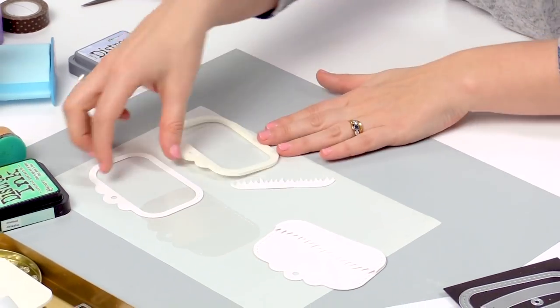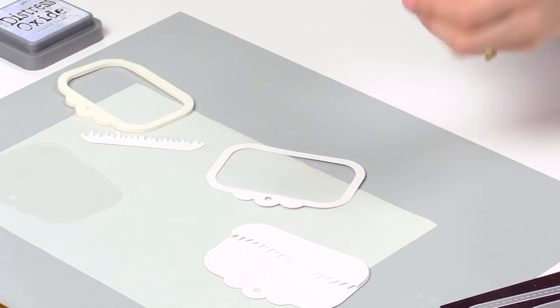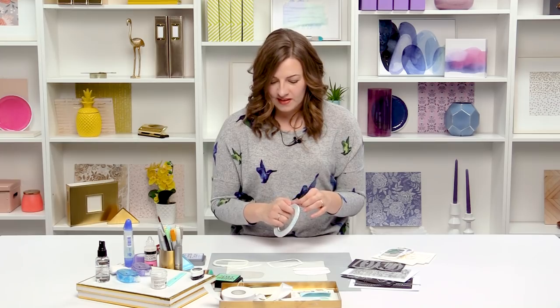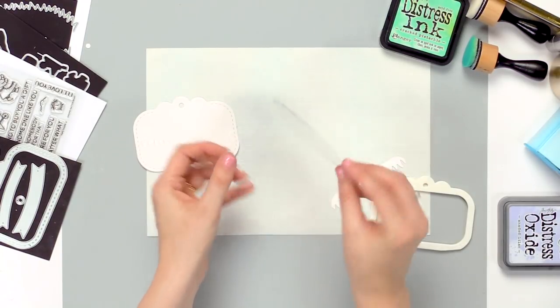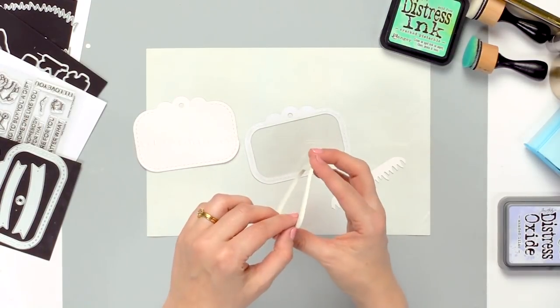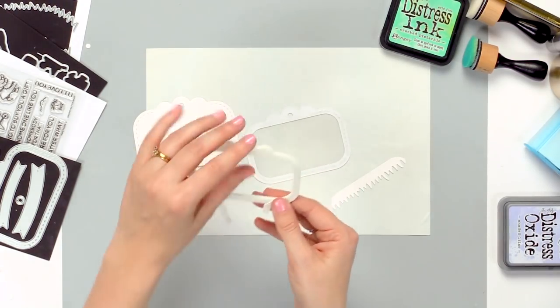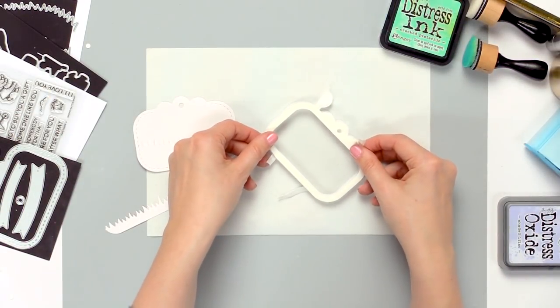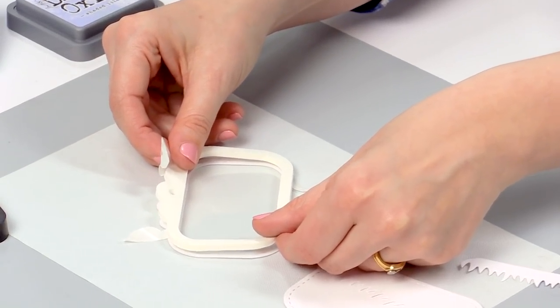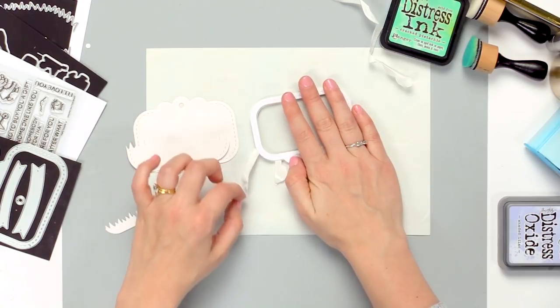This grass is going to go right on top, and then we also have the top of our tag which is our beautiful white frame. Now I'm going to add some thin double-sided sticky tape to the back of this frame all the way around and stick the acetate right onto here. Then we're going to add our foam frame right onto the back of this, so let's pull off some of the adhesive. I like to rip it at the bottom and fold some of the release paper down, then do the same at the top, line it up on the frame and get it positioned nicely, then pull away the release paper.